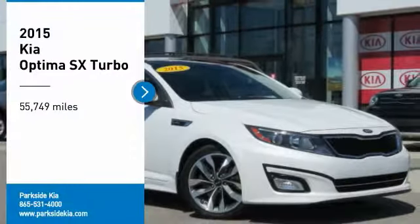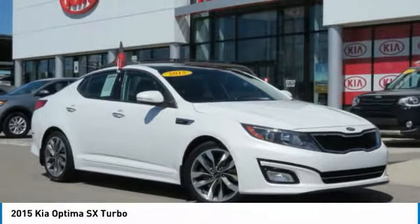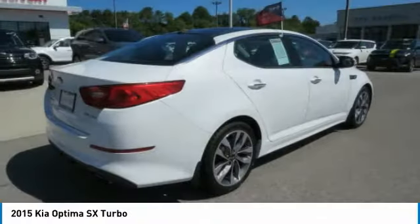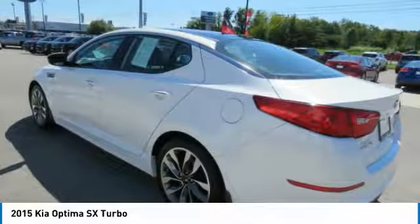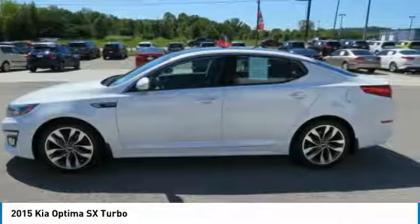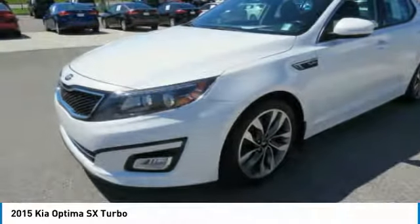Stop by and take a look at the 2015 Optima. The all-new Kia Optima offers a new level of style and performance features from Kia. The Optima also features engine management systems like direct injection and turbocharging, which enhance performance without sacrificing fuel efficiency. Its smooth flowing lines speak of grace and style and offer a strong hint of European luxury.